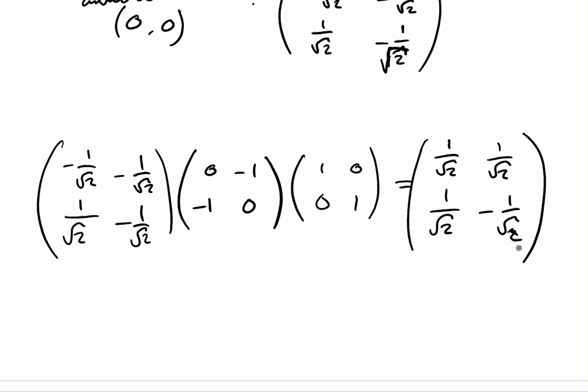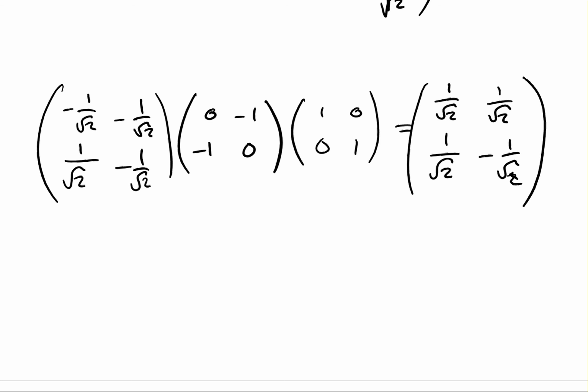There's the final one. Where are the marks? There's 2 marks available. If you got A and B wrong, say, but you've shown that you know which order to multiply these matrices in. For example, if these 2 matrices are the other way around, if you put 0, negative 1, negative 1, 0 in front of all this, that would be wrong.